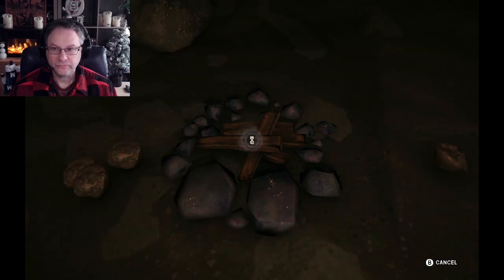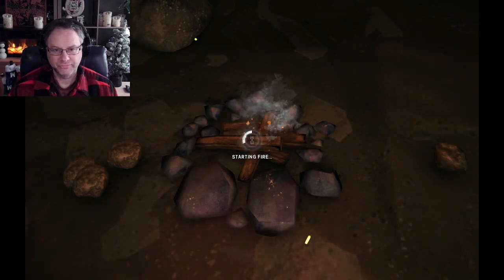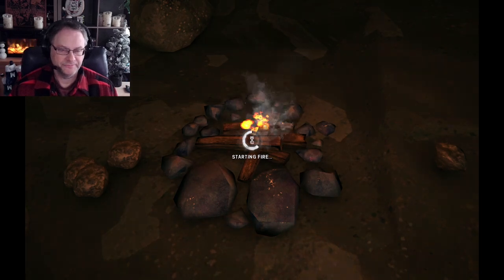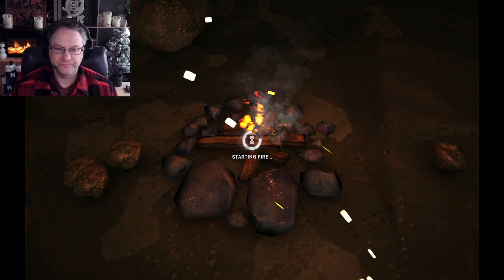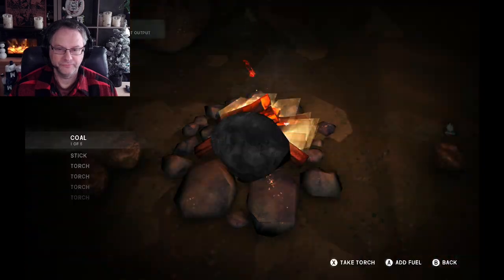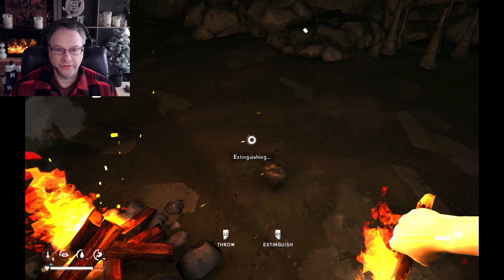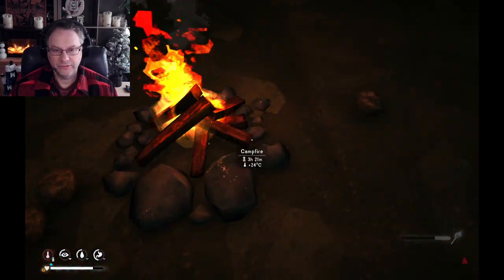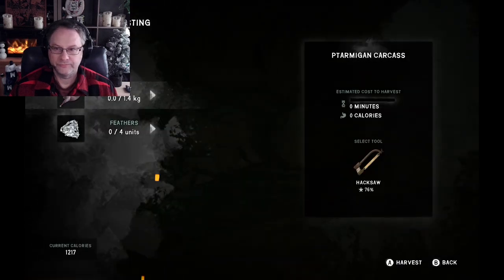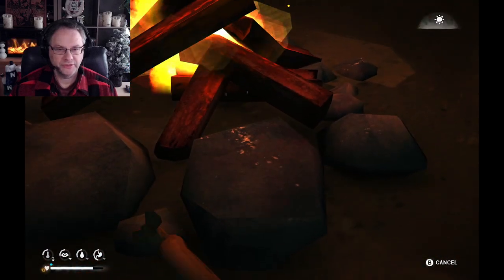We need to start using this mag lens. When we have the opportunity to use it, we need to capitalize on that. Come on. That should help warm things up. Absolutely, it will. All right. Start with the ptarmigan. Get the meat out. Our friend the hacksaw.